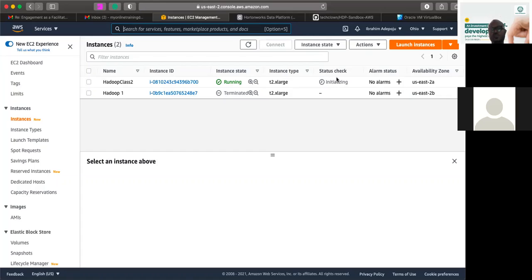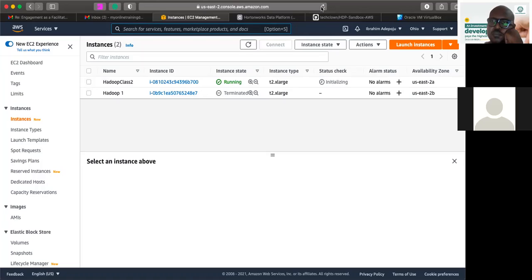I'm waiting for the status check to be completed, and currently the instance is running. I just want the status check to be completed, and then install Hadoop and download Hadoop to it. And once you're able to download Hadoop to it, we're going to launch our Hadoop environment, and we're going to be able to see Kafka, Apache Spark, MapReduce, all the systems and all the clusters that we're going to be needing. And then we're just going to do a little practical by importing data into HDFS and running a little query on the data. So that is all this demo is going to be for today.